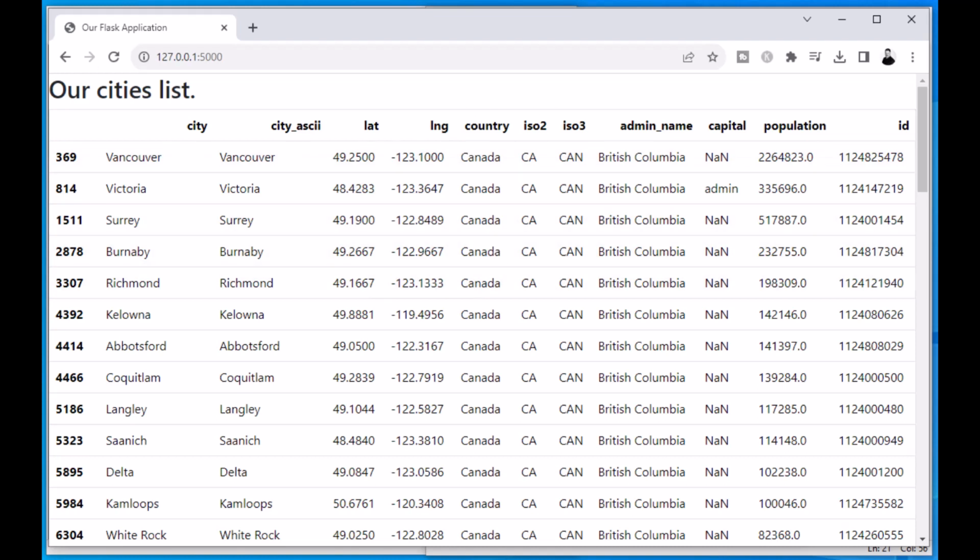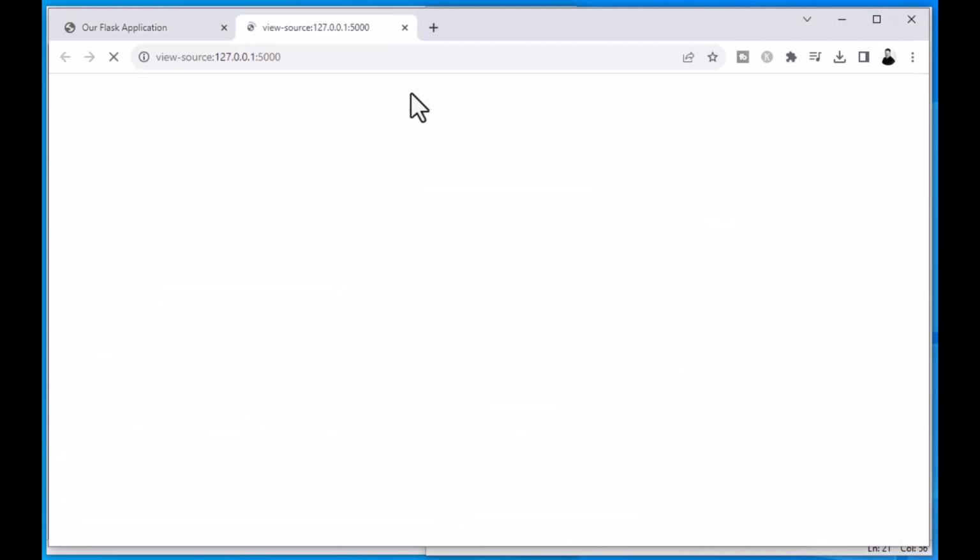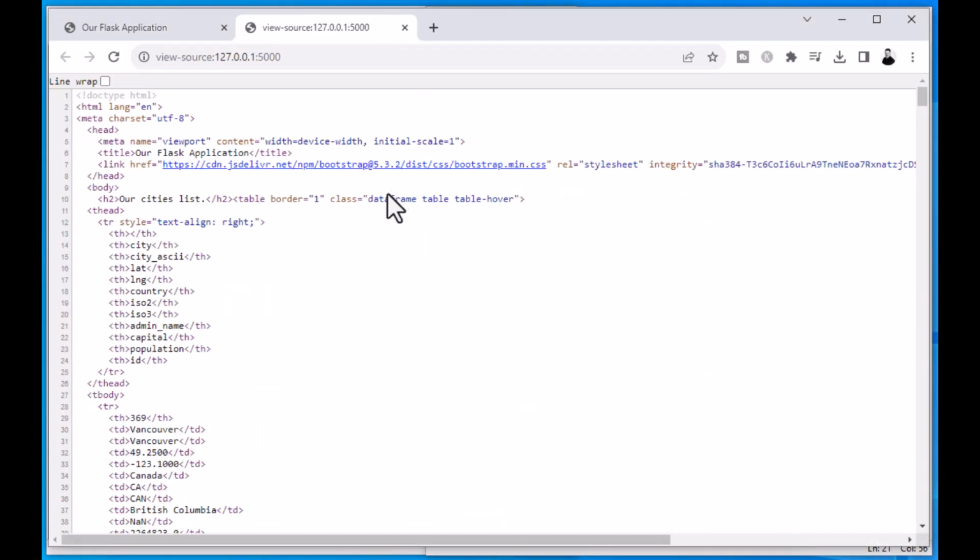But for today, the main gist of it was to get to having a complete document, and that's what we've done. Now you might think about what this looks like in terms of the output. If you do a Control-U, it depends on the browser, and I'm using Chrome here, it will give you the actual HTML that was output to the browser for any particular page you're looking at. There are our tags, and you can see that this is not terrible. It is indented, so it's fairly readable.